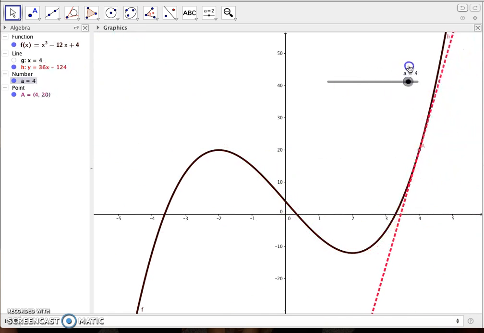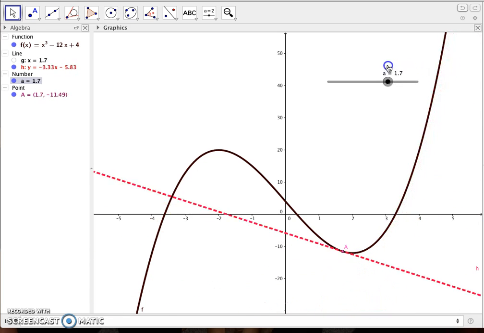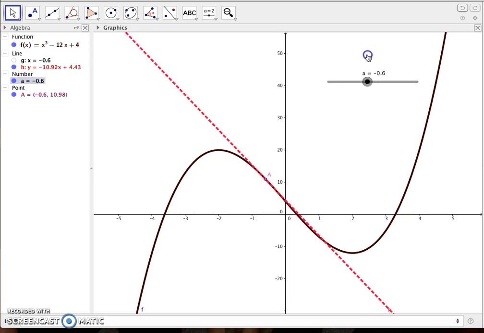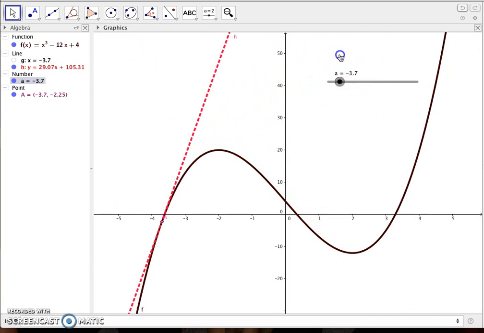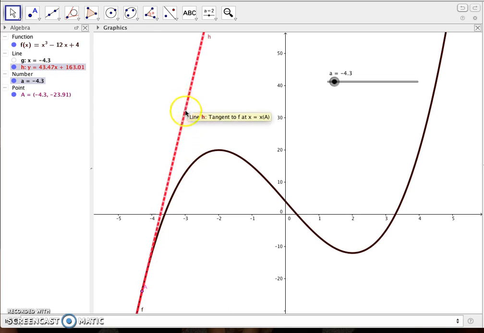All right. So let's see what we've got going here. We now have a slider moving point A along the curve. The tangent line is going with it. Well, let's talk about the derivatives here. So notice point A right here down at the bottom. The tangent line is a steep, positive line. So its slope is going to be positive as well. Well, what's the slope going to be? Well, let's make the program tell us that as well.